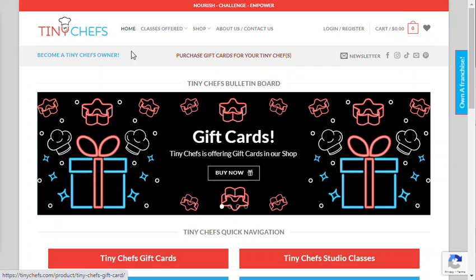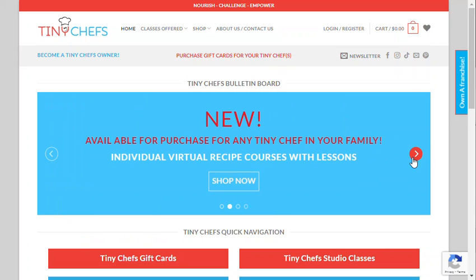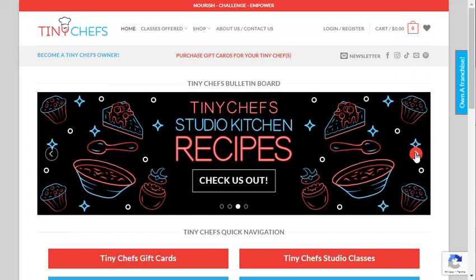Moving down the page, we have here Tiny Chef's bulletin board. So when I was designing this product, I was thinking about classrooms, and I figured every classroom has a bulletin board. But this bulletin board is unique because it's a slider, and you can promote the different products for when the user first visits the page.